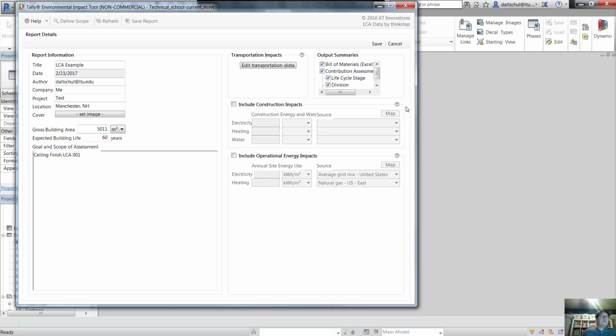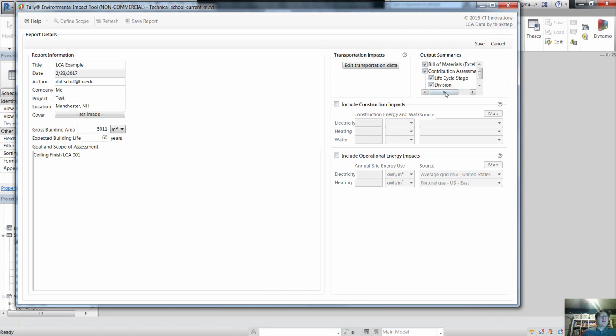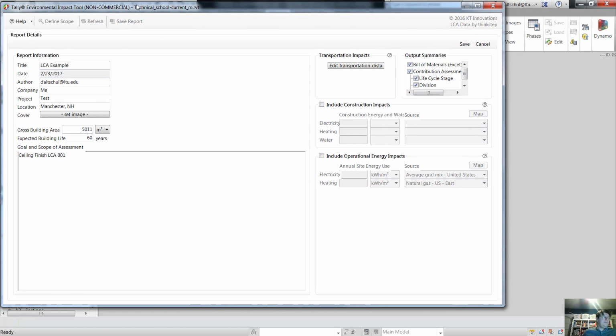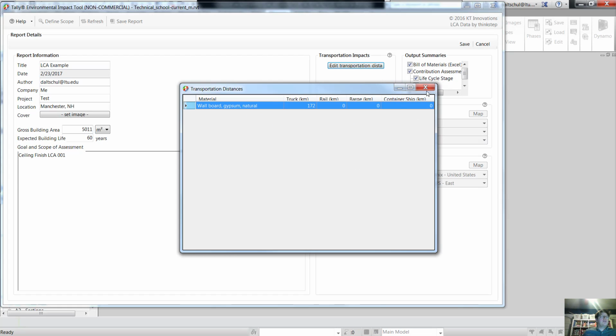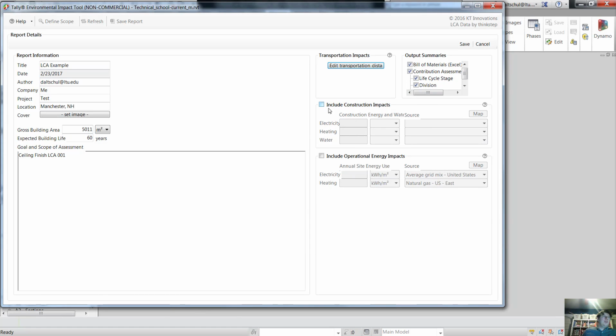These sort of items would just be if we're really getting into LCA, and I'm looking at just demonstrating the capabilities within Revit, but know that everything can be customized, and you would really want to do that and understand really what's going on if you're preparing a professional LCA report. Of course, you're more than welcome to dive into really studying the transportation of your selected material, or modifying the construction impacts or operational and energy impacts.